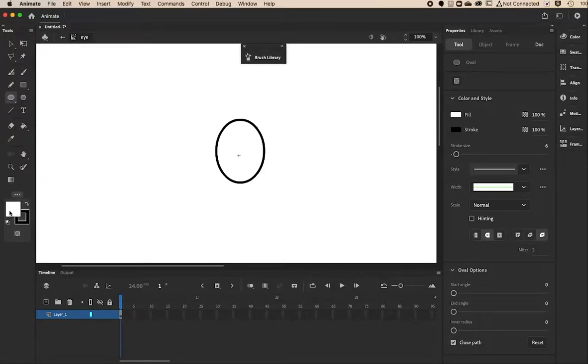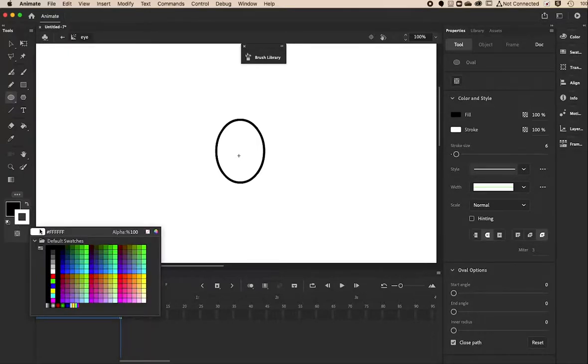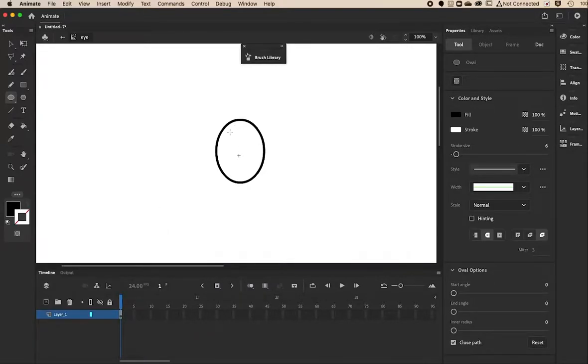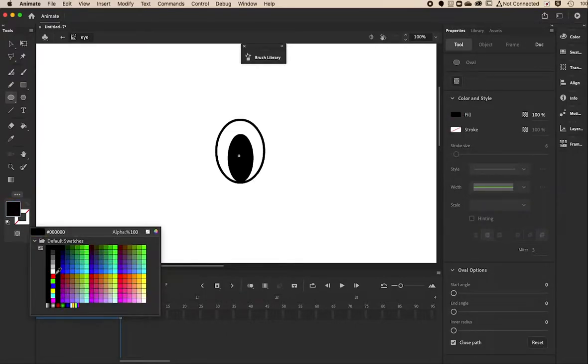Now I'm going to do the center. I will swap the colors using this button here and I'll get rid of the white and make that no color at all. So I've just got a black center for my ellipse. I'll draw my main part of the eye, a bit of fiddling around to make sure you've got it right. You can use the view snapping and delete the snapping and so forth.